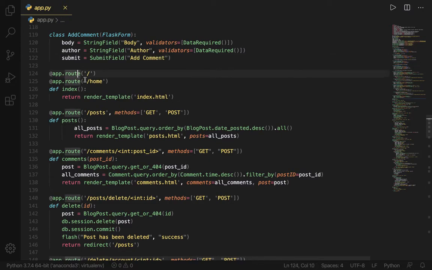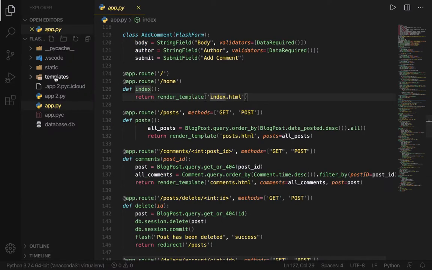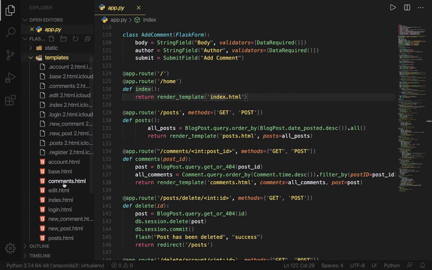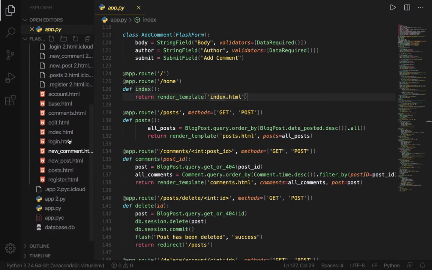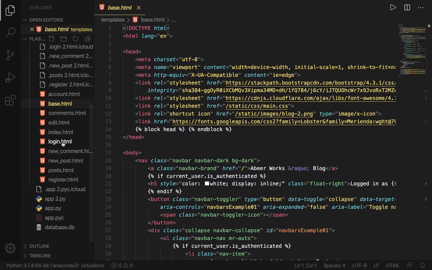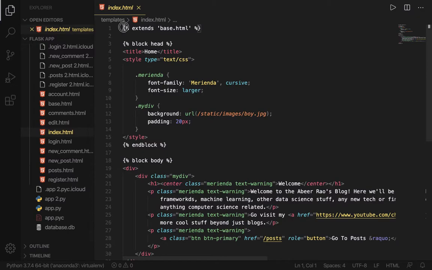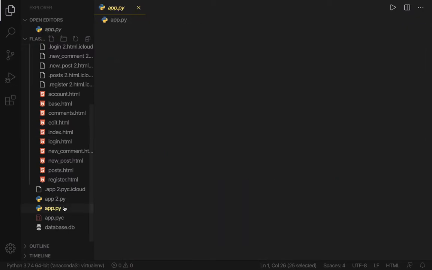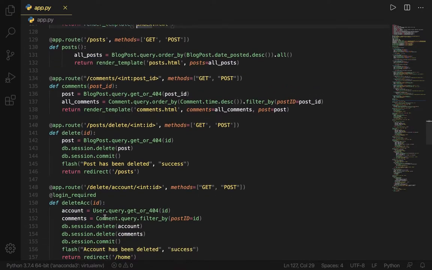And here we have the routes. This is the home route. We just return index.html, which we have right over here, index.html, and we have this base.html, and then we're using the Jinja2 syntax to extend upon it. Pretty cool. Okay, we have all these different routes.